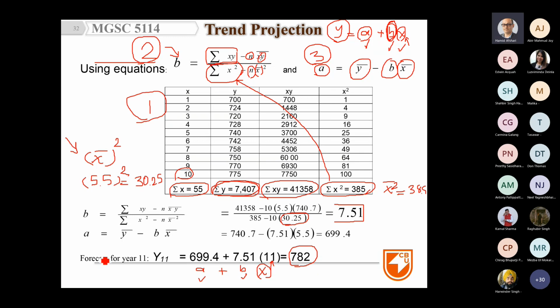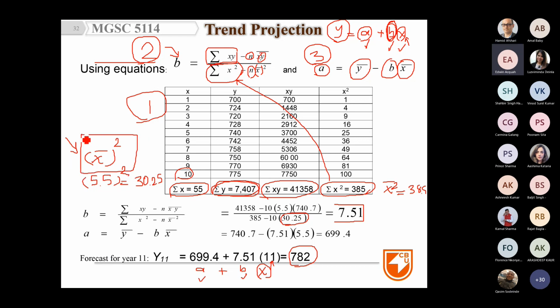Okay, clear for everyone? Any questions or any doubts? Yes, Prof. I think the equation for B, the second part of the summation, the numerator is confusing. N times X bar times Y bar. Yeah, that's why I explained it here. It has to be separated, so that's why I need to put it in brackets. So you need to first calculate X bar and then square it.